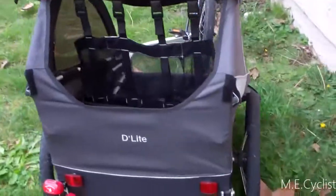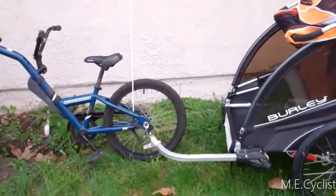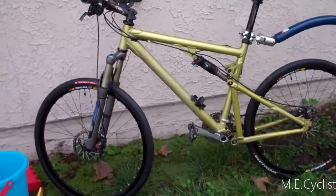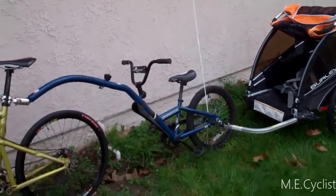We'll use this for a little bit longer until they outgrow this, and then we'll have to move on to the next fun thing. So, Burley trailer, trailer bike, and whatever bike you want to tow it with. I suggest something with disc brakes. You're towing quite a lot of weight there, but fun stuff.